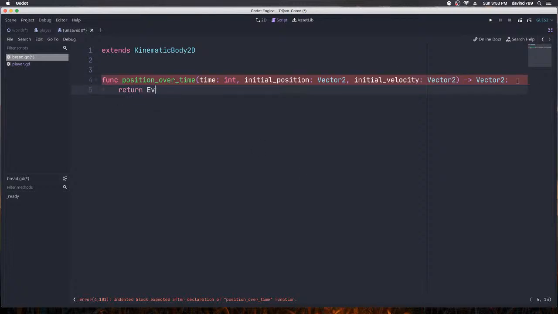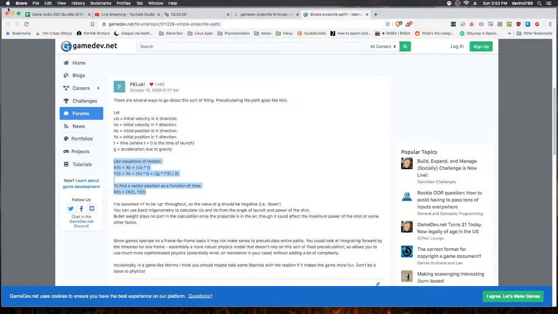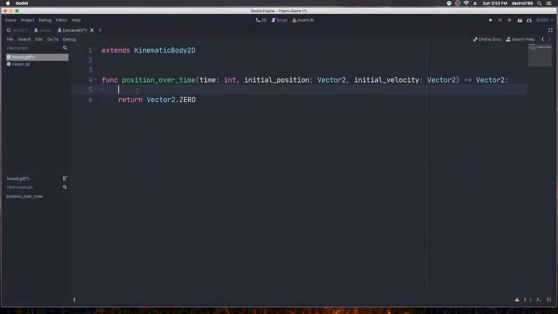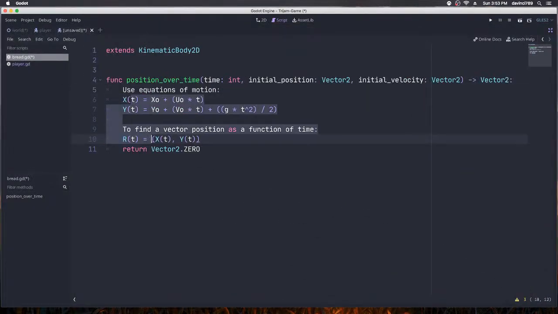Let's just return a zeroed out vector. Do I still have it? Oof, sorry about that. No, I do not have that in my clipboard.